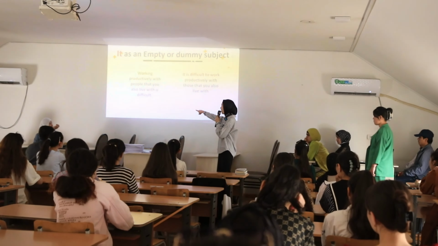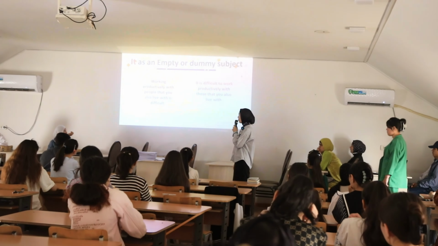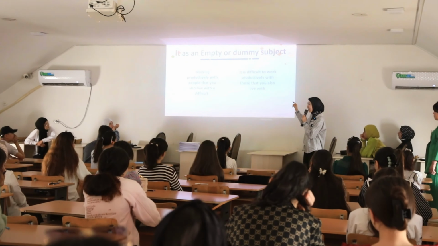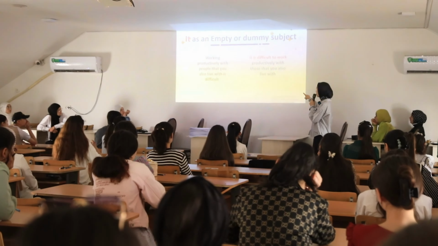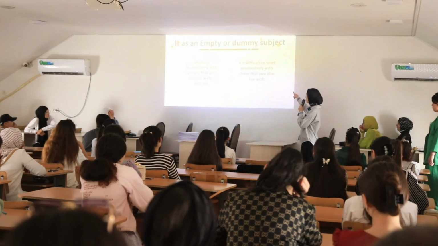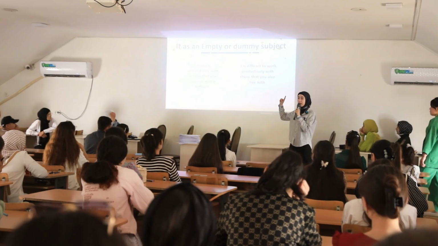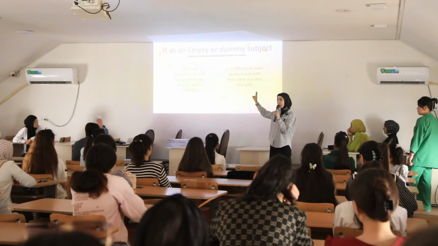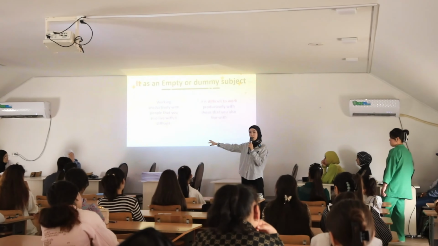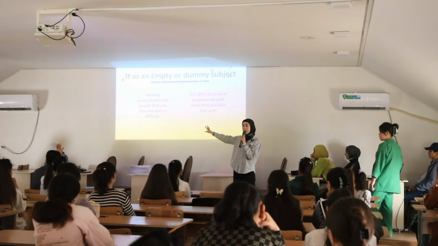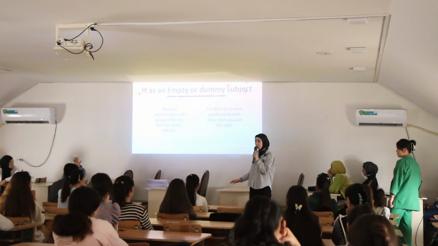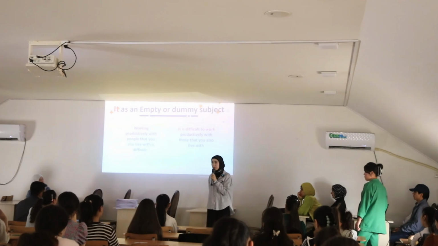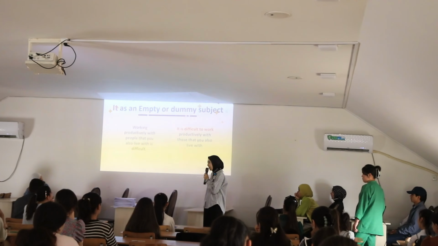So here we have given two sentences. The first sentence says, working productively with people that you also live with is difficult, right? And the second example has the same meaning, but it says, it's difficult to work productively with those that you also live with. Now I want you to compare these two sentences with each other and tell me which of these sentences is more advanced, more complex. Second, why? Because we're using "it", right?